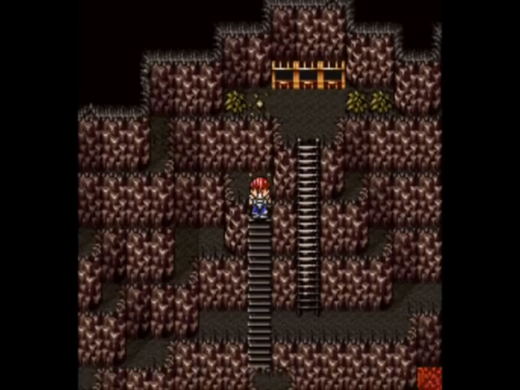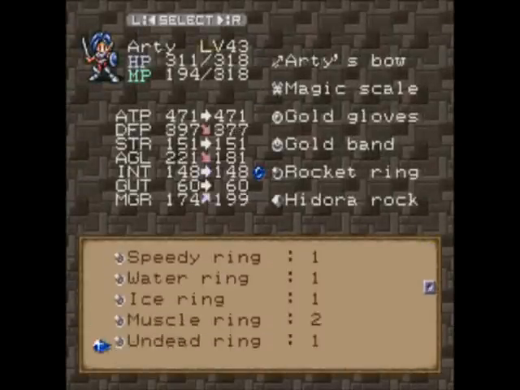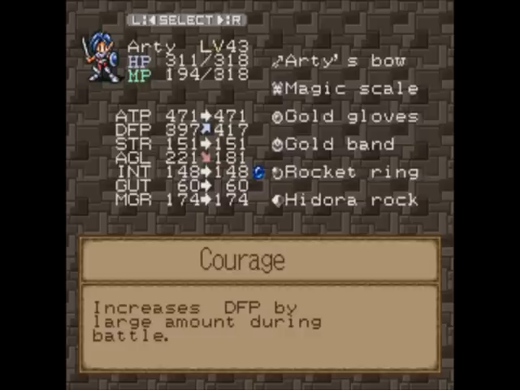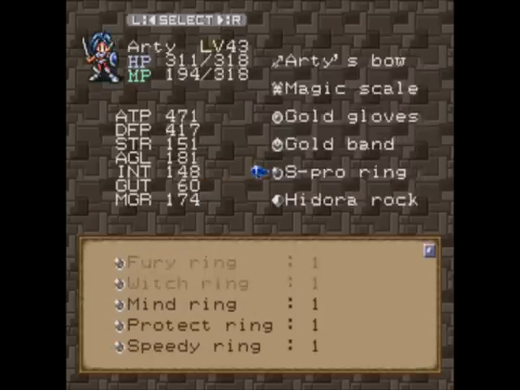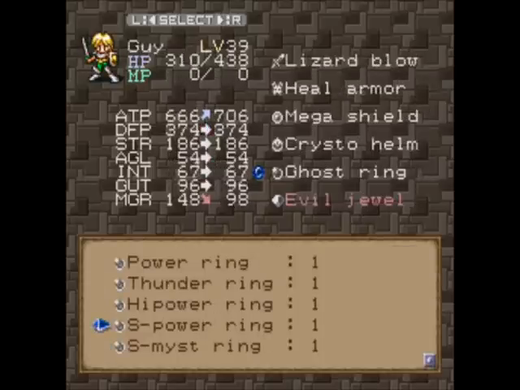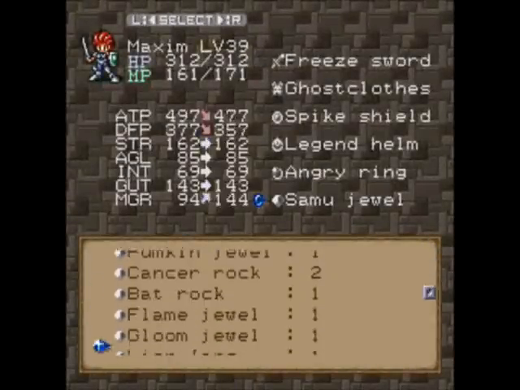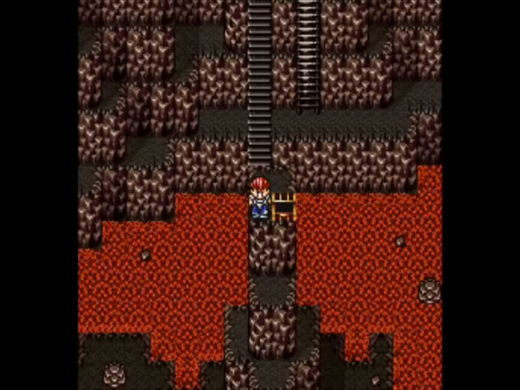And these rings are quite decent. And you get a second Hydora rock, which I've been waiting for. Gonna equip those rings on Artie. The Super Protection Ring, for the Courage spell, which means Selan will have the Rocket Ring again. And the Super Mystery Ring should be a direct upgrade for Maxim. No. That's just a horrible ring. Super Power Ring, nope. Won't be using those. And of course the Hydora rock. I want to use that one though, for Maxim. Defense drops a little, but he gets a bit more agility, which is useful for Maxim.